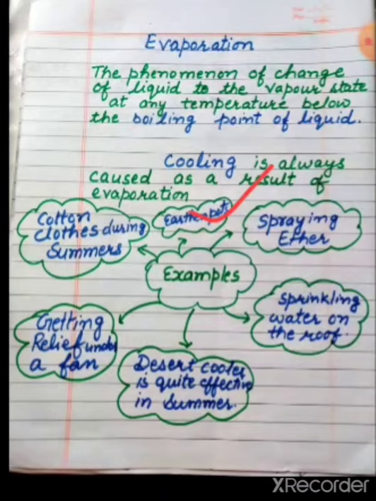Actually, there are fine holes in the earthen walls. Water escapes from these holes as vapors. Since energy is needed to bring about change in state from liquid to vapors, it is supplied by water present in the pot or pitcher. Its temperature slowly gets lowered and it becomes cold.